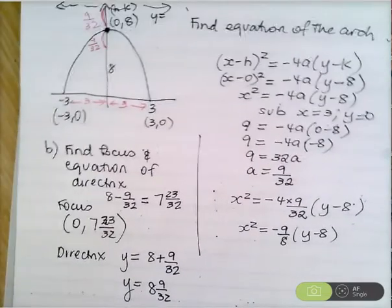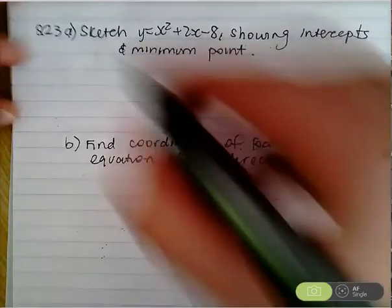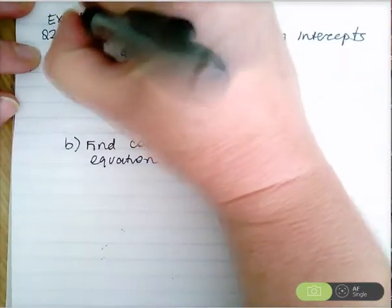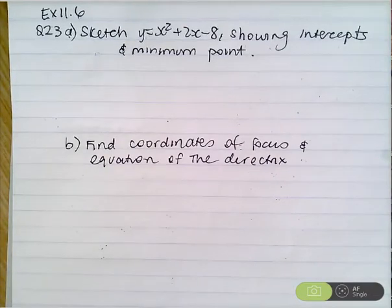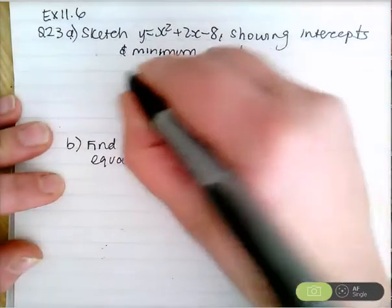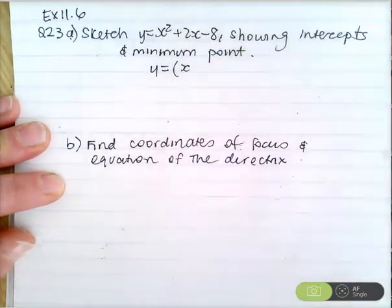Exercise 11.6, question 23. Sketch x squared plus 2x minus 8, showing your intercepts, which means your y-intercept and your x-intercepts, and the minimum turning point of the parabola. You should be able to do that just by using normal techniques. You could factorize it. What do you get?